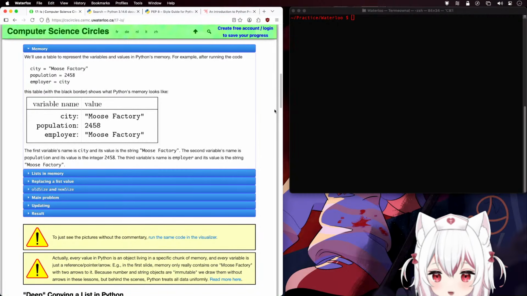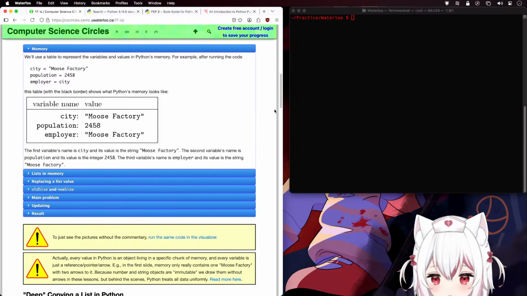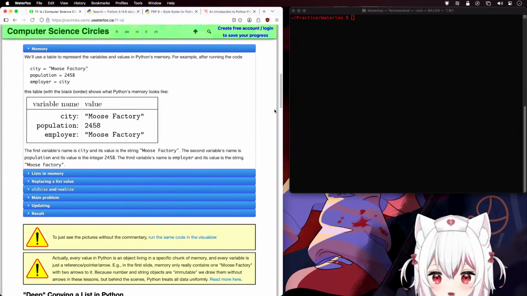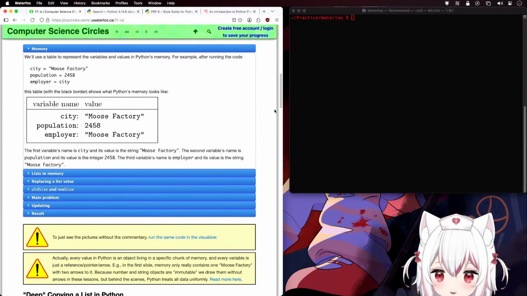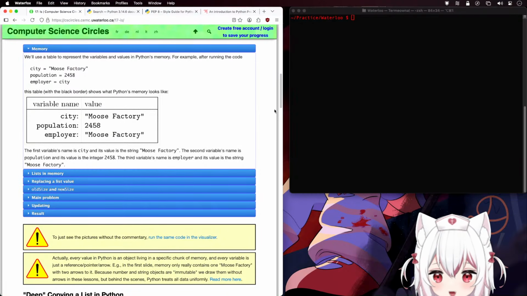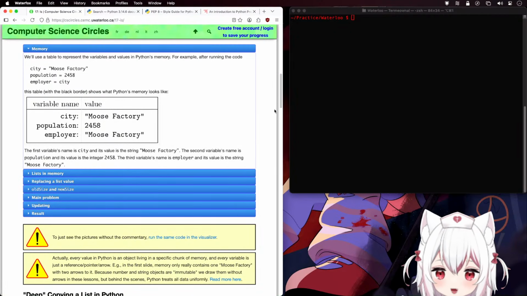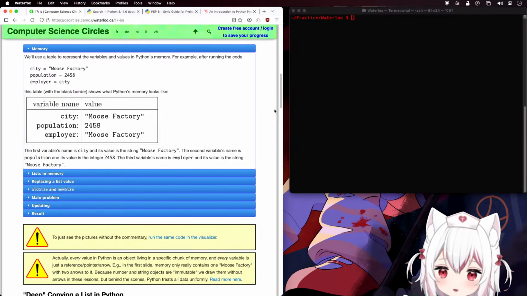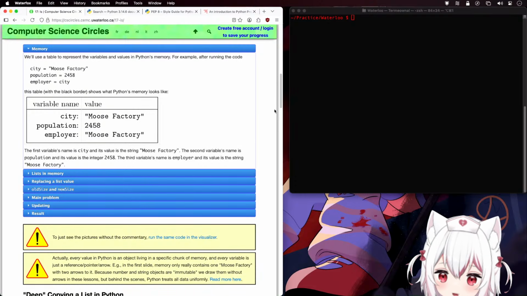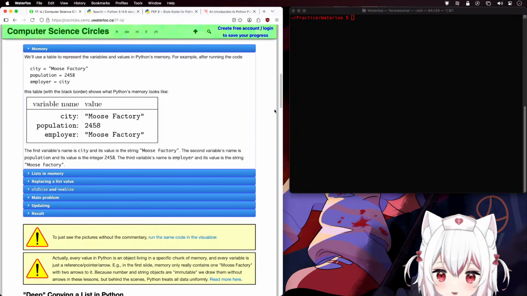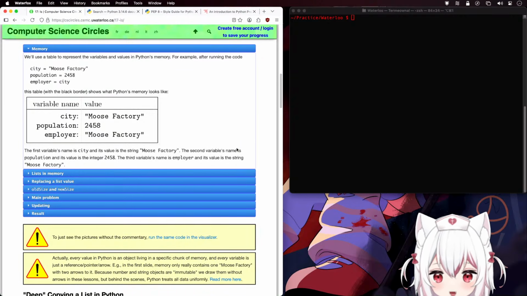You have a variable name and a value. The first variable's name is city and its value is the string Moose Factory. The second variable's name is population and its value is the integer 2458. The third variable's name is employer and its value is the string Moose Factory.